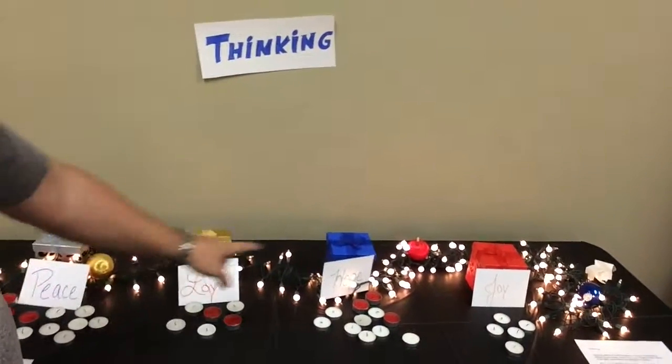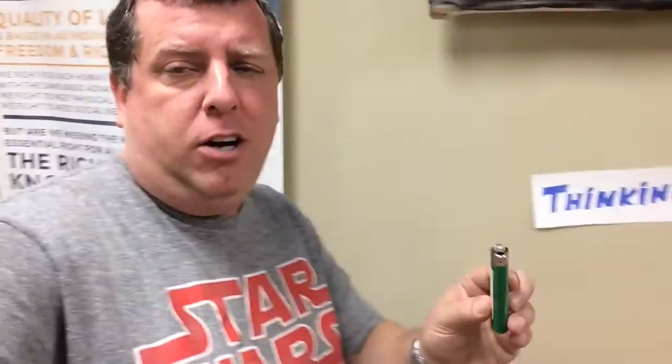What they had to do was light a candle and put it in front of the one that they felt like they desperately needed most, but also somebody else they knew needed it as well. And they would try to share that with them. By the way, all the instructions are here on every table, so you can just print those off as well. And yes, I let them play with fire. I just do.